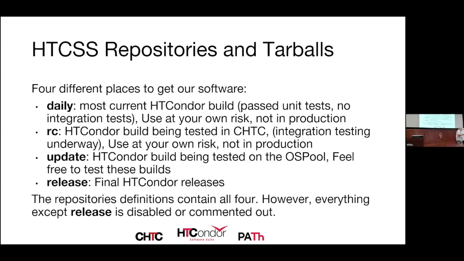The RC repository is kind of CHTC's own repository where we run our production pool. But sometimes we will deploy and a new version will cause problems. So we're kind of doing integration testing here. We can easily roll back if we need to. We have an update repository, and this is the build that's being tested on the OS pool. If anybody wants to test and give feedback, feel free to test those builds. And then there's the final release repository.